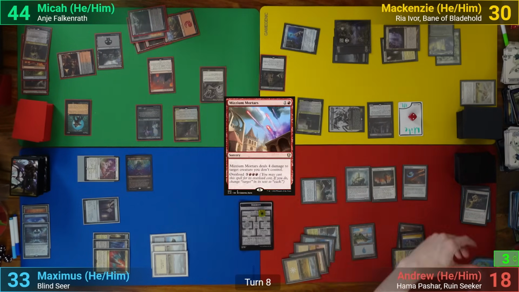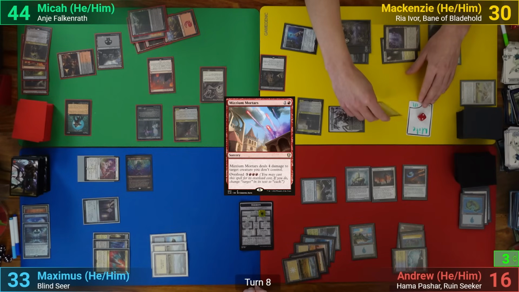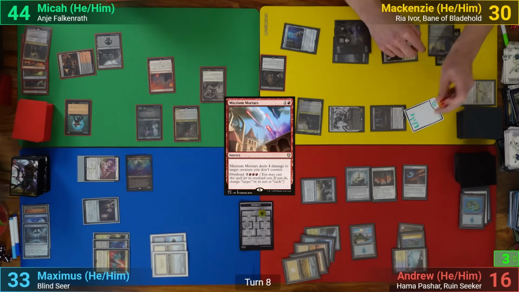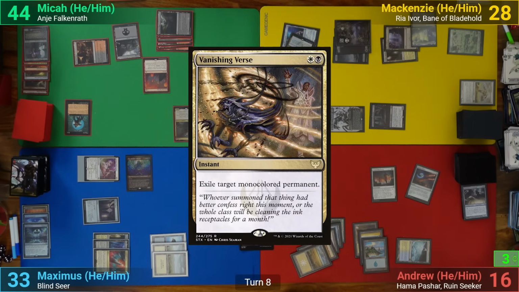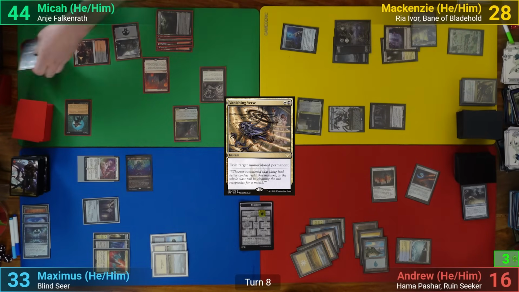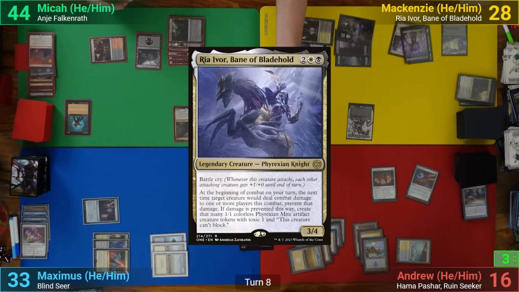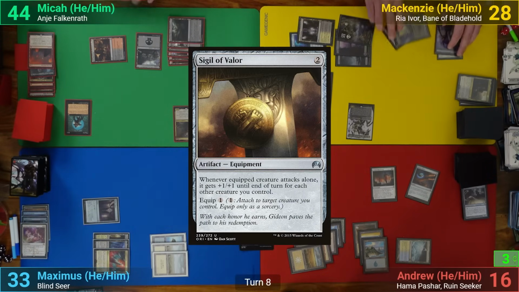In response, I activate my Anje Falkenrath to discard and draw a card, and Mackenzie sacrifices 2 mites to the Priest of the Forgotten Gods to try and make Mika sacrifice a creature. He also then casts Vanishing Verse to exile Curse of Fool's Wisdom. The Mortars then resolve, the board gets wiped, and Mika then passes. Mackenzie draws and recasts Ria Ivor. He then plays Sigil of Valor and passes.